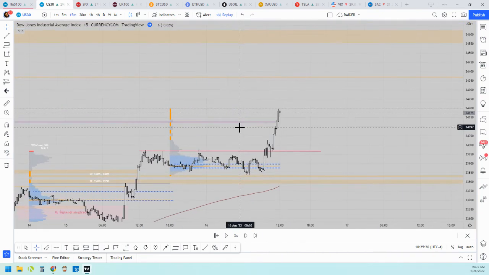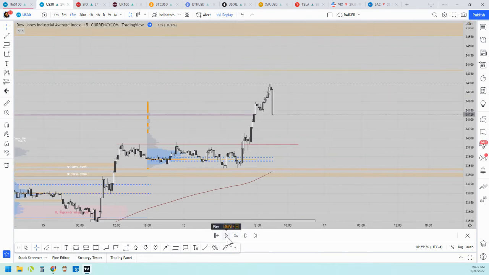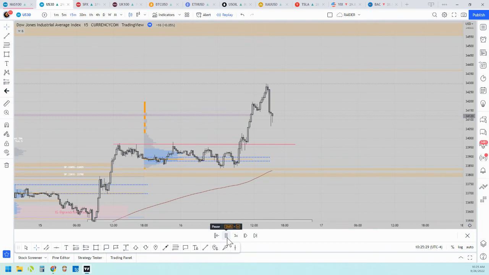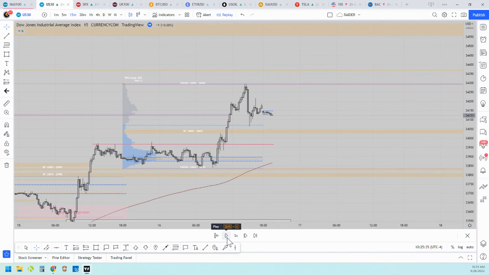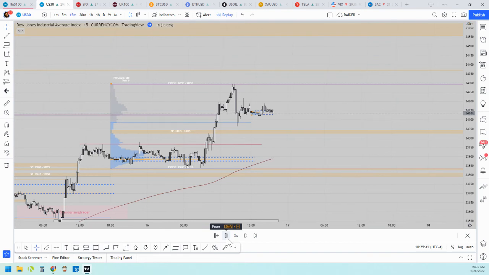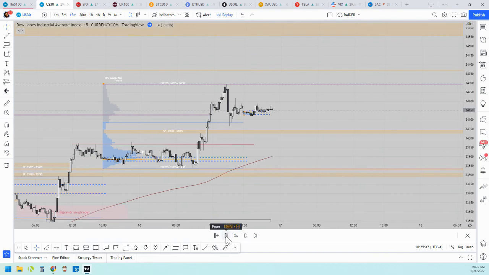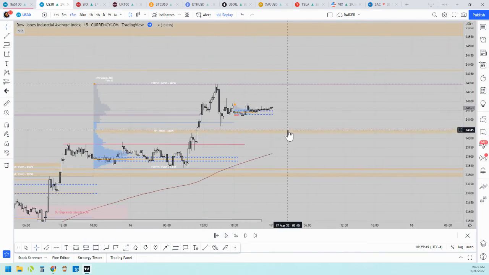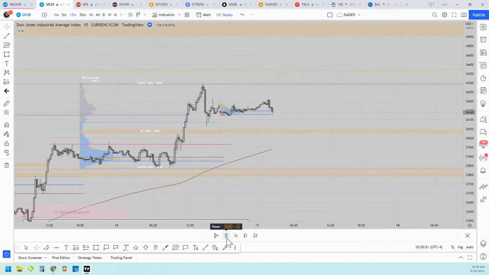So this one, let's see. We got a couple more minutes left. Oh, look at that one. It goes down. There's nothing else really above it. Now, mind you, I'm not looking at the higher time frames, so I don't really know what to expect. That one formed an excess again up here. That one's pretty cool. Okay. It might go up. It might go down. It might try to come back here. It might try to come here. And then if it moves down, it might come and hit this. But we'll see. You know what I mean? Right now, the bias seems like it's going for an up and up until further notice.